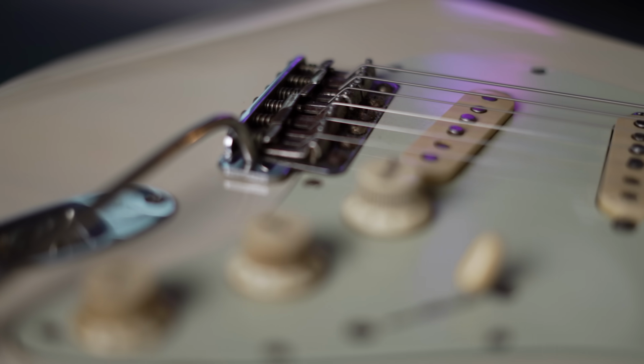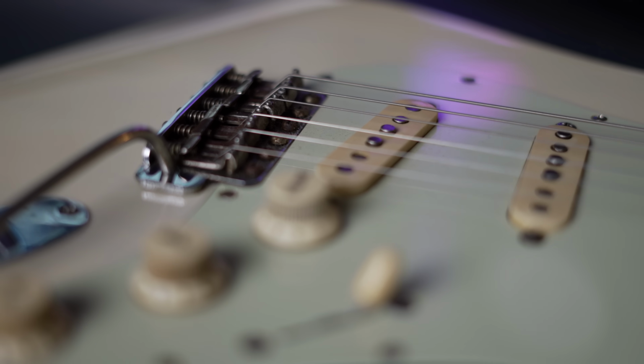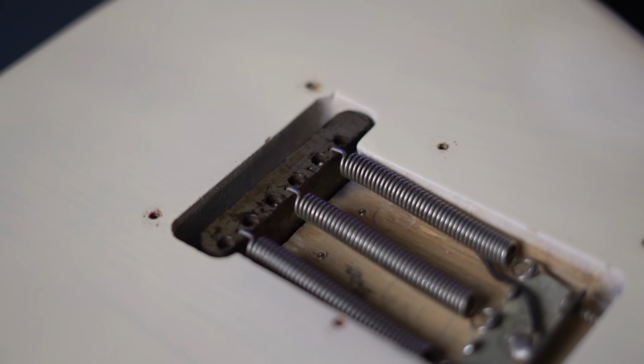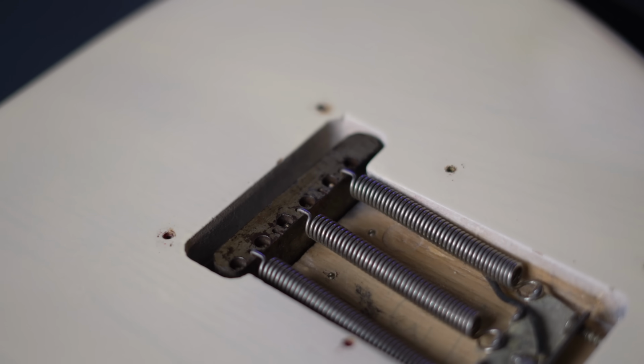Now we've got to talk about the bridge, because on most Strats you have what's called a tremolo style bridge, and if you're not really equipped or don't feel like dealing with all the tuning issues that can occur with this, I would maybe steer away from it. Some people are going to say just lock it down, just block the bridge, and you can do that.